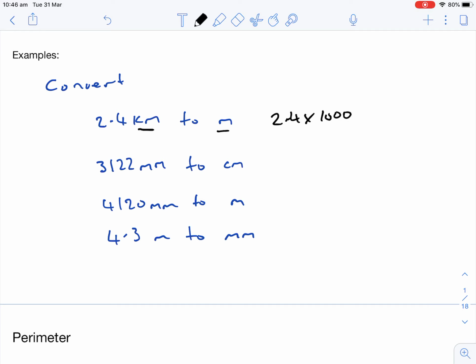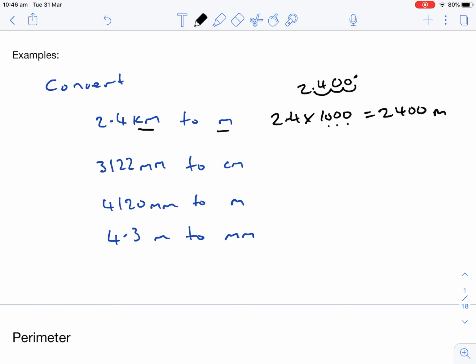If you had to do this mentally, people always struggle with the mental. Look at the number of zeros. So here I've got 3 zeros, which means I'm going to move that decimal 3 places. So starting from a 2.4, if I move that decimal 3 places, 1, 2, 3, it's going to go to here, which means I'm going to fill in the gaps with zeros. So it's going to give me an answer of 2,400 metres. Don't forget to put your units on, because you'll get penalised in a test if you don't record your units.